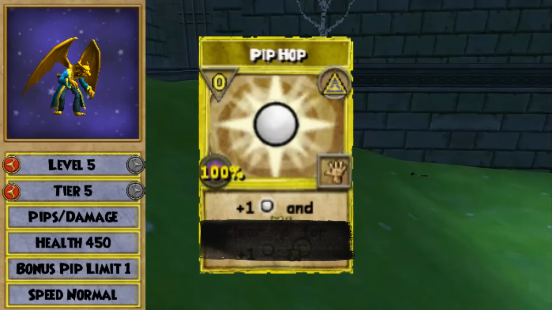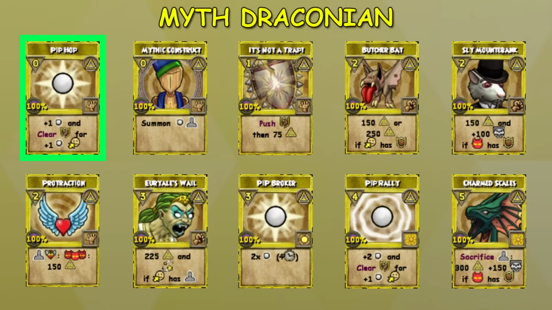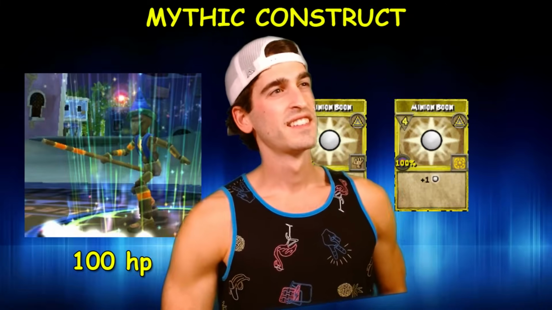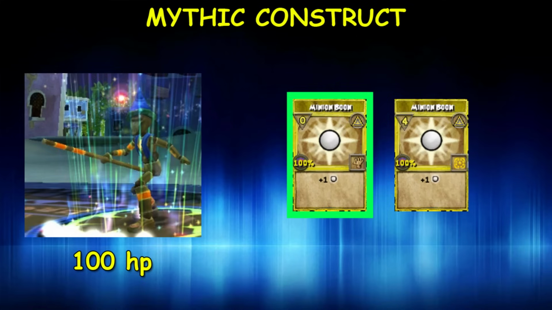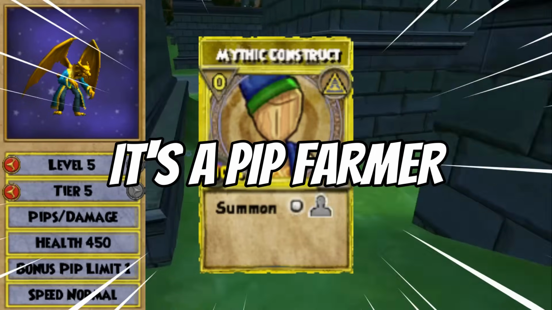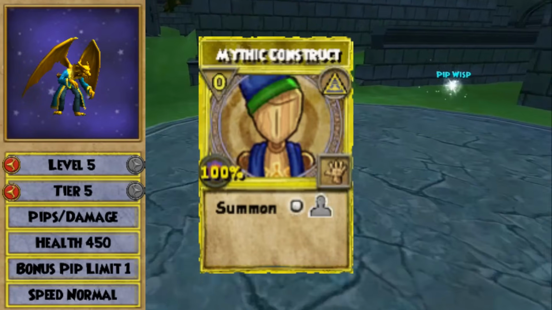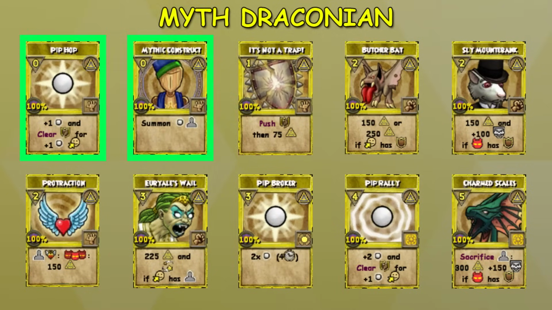Even without the condition, this is an excellent utility spell, so you can imagine how much greater it is with it. Mythic Construct summons, well, a Mythic Construct minion. This minion donates a single pip to a random teammate or itself every round, until it eventually casts a Donate All spell at 4 pips. So basically, it's a pip farmer. If summoned early in the fight, it's extremely useful and can quickly turn the tables to give your team a competitive advantage over the opponents.